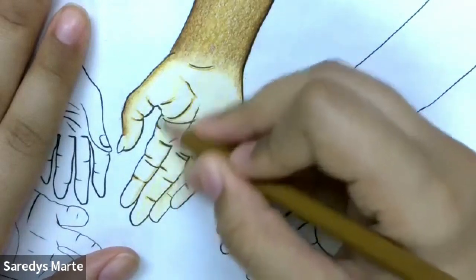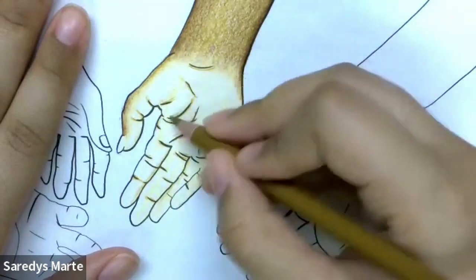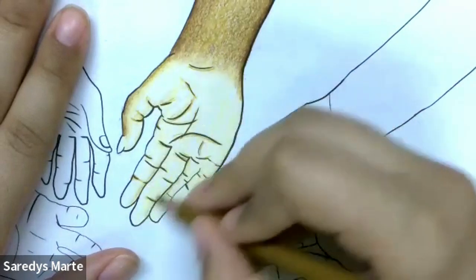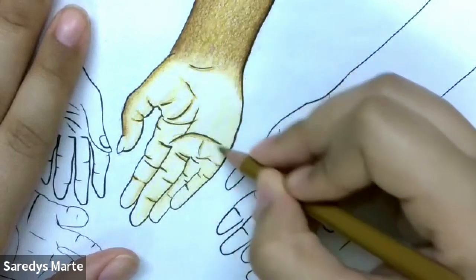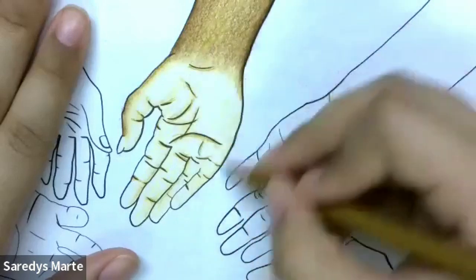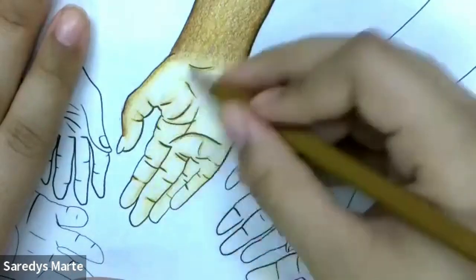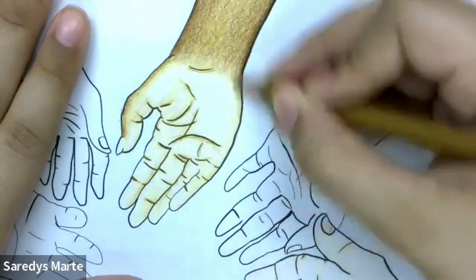Like very quickly, and blend it out so it appears more natural and not abrupt. Like, oh yeah, you know? And I'm going to very lightly color over all of this with the brown, with the light brown.